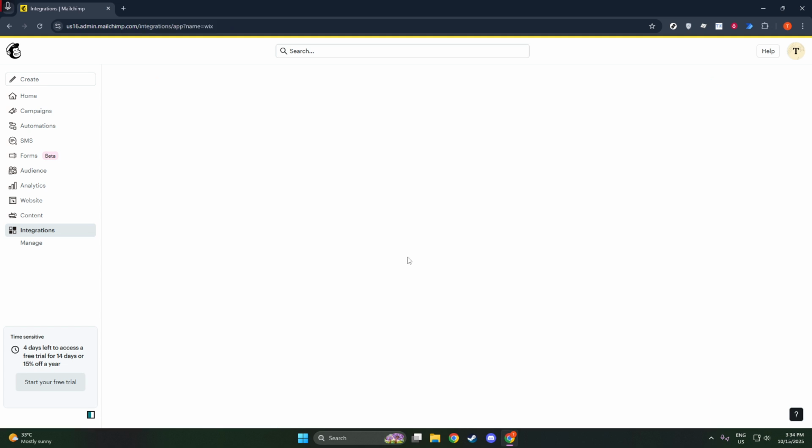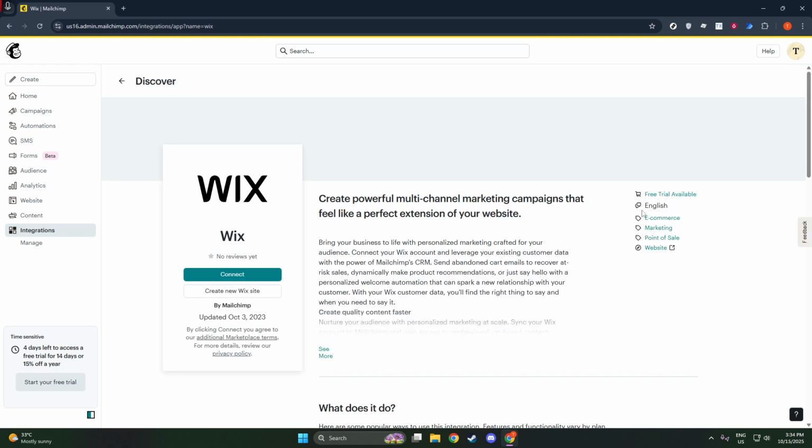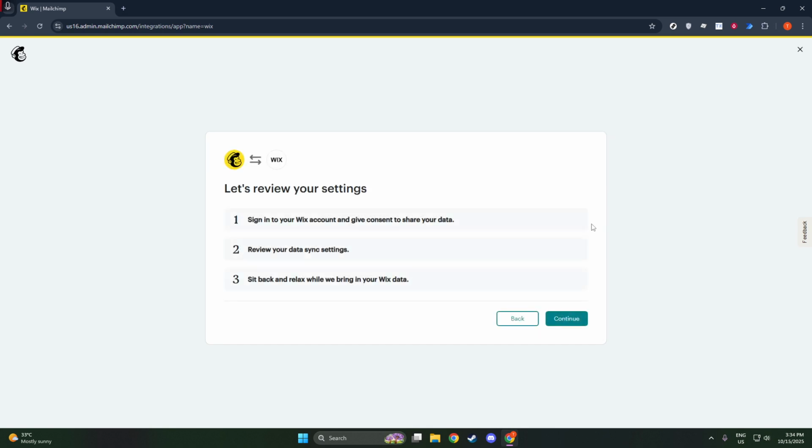Now, it's important to make sure you're properly logged into your Wix account. If you aren't logged in yet, go ahead and enter your login credentials now, or take a moment to create an account if you don't already have one. As you proceed, you'll encounter a connection prompt that will request your authorization for a number of permissions required for the integration. Once you've reviewed and authorized these permissions, click Continue.